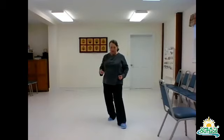Okay, are you remembering your alignment? Still got that golden cord, so we're not leaning into this. Now we're going to go to the ankles. I just put the hands on the dantian, doesn't matter. And you're going to touch the heel and then the toe. What we're trying to do here is get a full range of motion in our ankles. So just play with that a little bit. Again, you can hang on to a chair if you need to. Sink. And then we go to the other foot. Heel and toe.